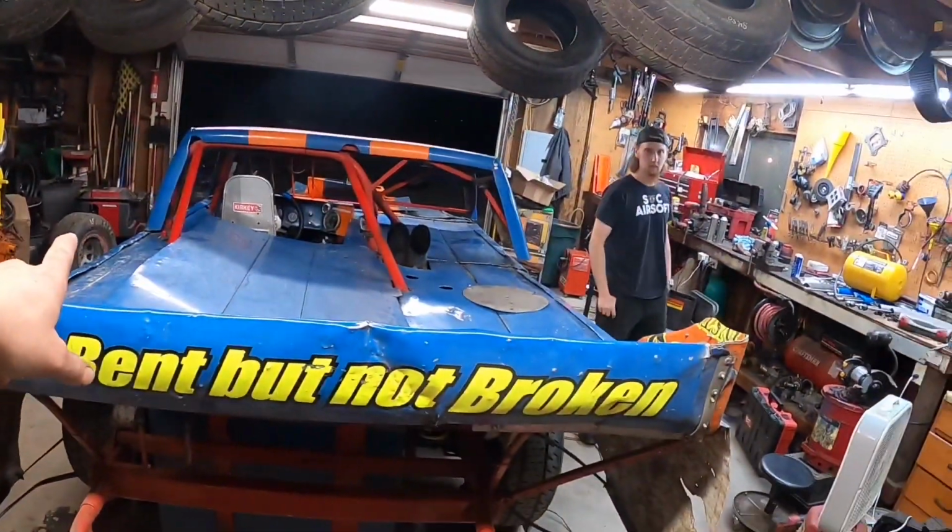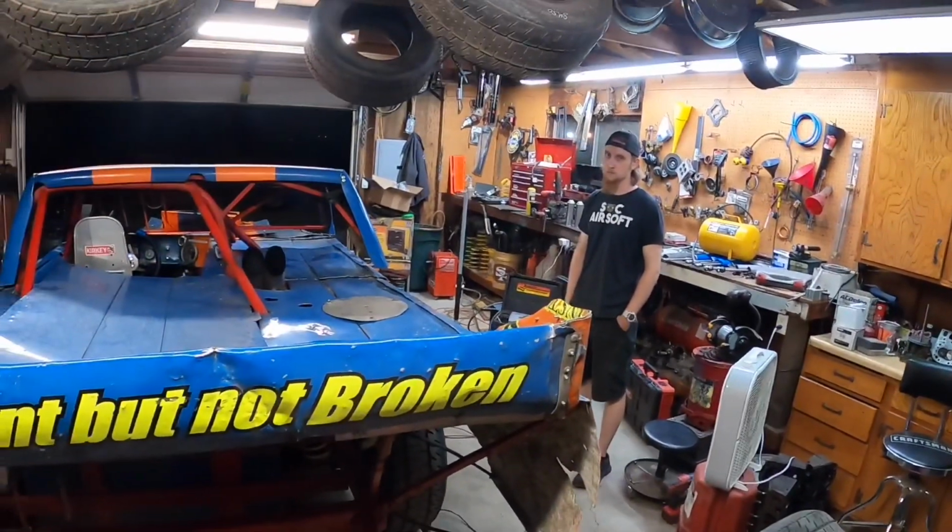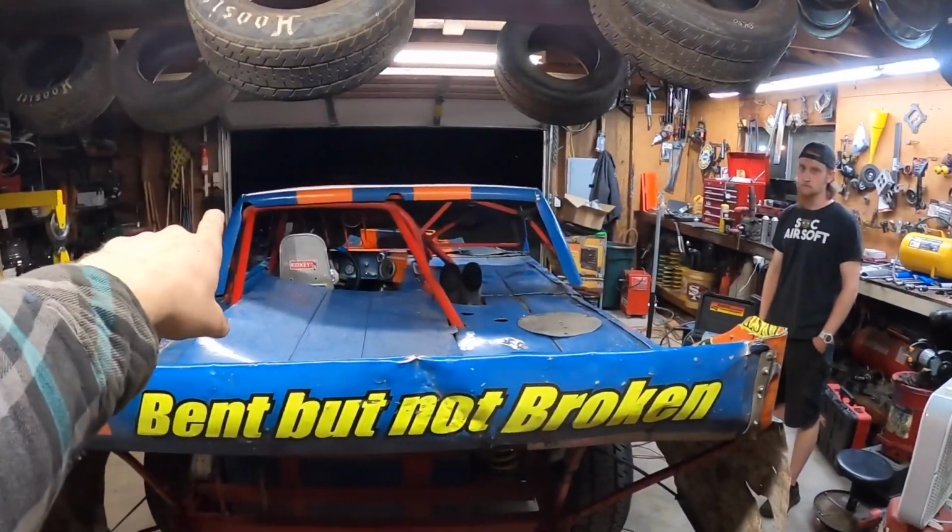All right, so we just scaled the car with the shock on it twice and got the same numbers both times. So I'm gonna go ahead and yank this left rear shock off and see if it's any different. All right, so survey says we're the race car mythbusters here. Taking the left rear shock off changes the numbers drastically. It takes about 15 pounds off of the left rear and the right front, and adds 15 pounds on the left front and 15 pounds on the right rear. Changes our cross weight a whole percent. So now we know, no shocks.